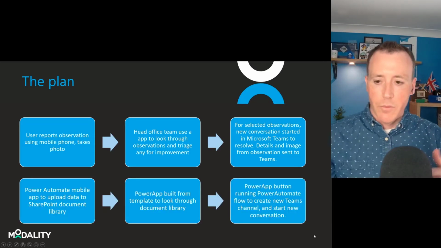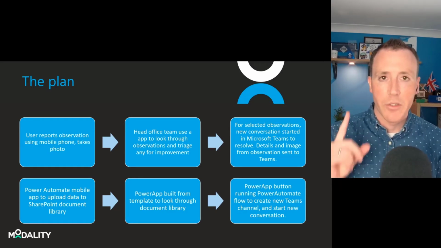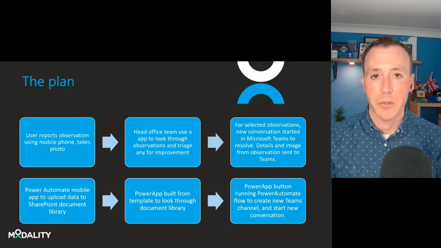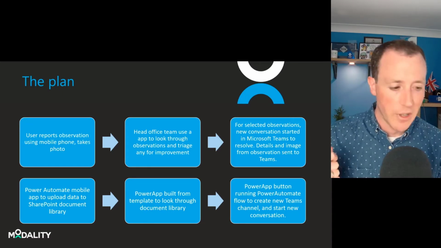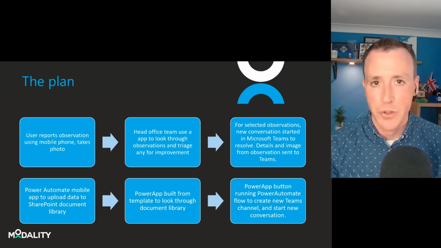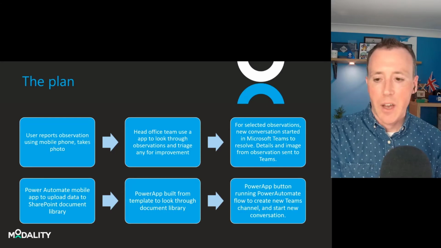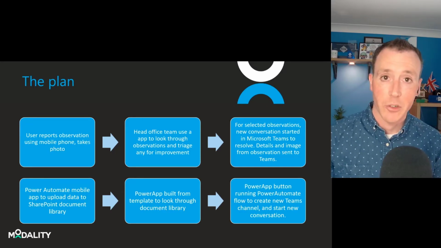For the first part, we're going to use Power Automate, which is the thing with flows. We're going to use the mobile app. So I can show you something you can do in Power Automate to create a flow that a user can then initiate from their mobile phone using just the built-in Power Automate app that is free to download and anyone can have. That's going to automatically upload the image to a SharePoint document library. So we're going to use SharePoint as our document store.